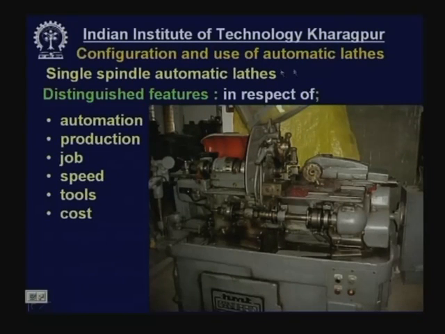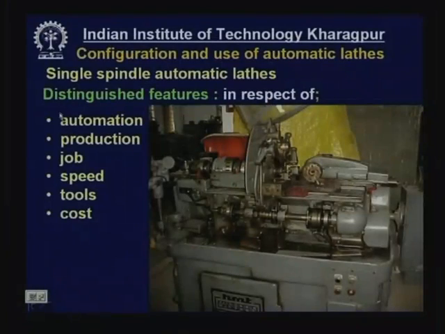Now, the configuration and use of automatic lathes. So far we discussed semi-automatic. Now, coming to automatic, where all the processing operations and the handling operations will be done automatically. Only from time to time a long bar or a blank will be fed from the magazine. Now, the distinguishing features of these automatic lathes, shown over here in the photographic view, are as follows. Automation: yes, it is fully automatic, and this is the fixed automation type or hard automation type. There is no computer, no numerical control. Production: it is for fast production, that is, for mass production or large lot production.